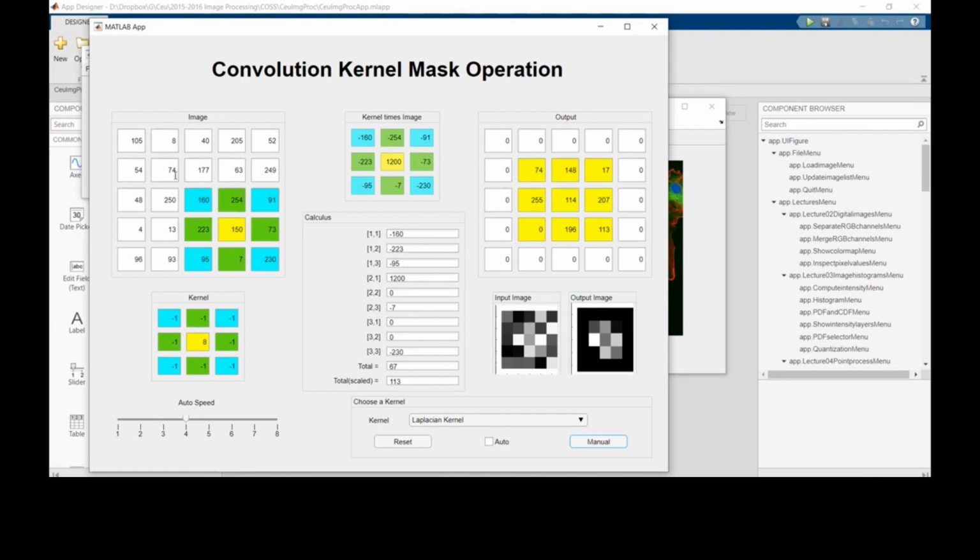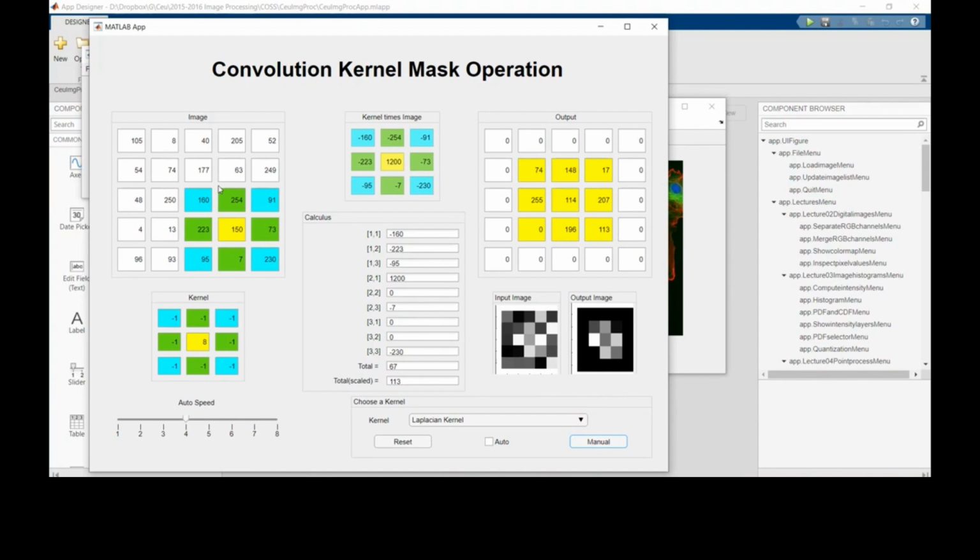So one possibility would be, if you need samples from the right and you don't have them, you may replicate your image. You may copy your image once again to the right, and then you would be multiplying by something that is more or less meaningful. And this is this periodization that we did already for the Fourier transform. You remember that for the Fourier transform we did the same trick. We took an image and we replicated it many times. So this replication is the same.